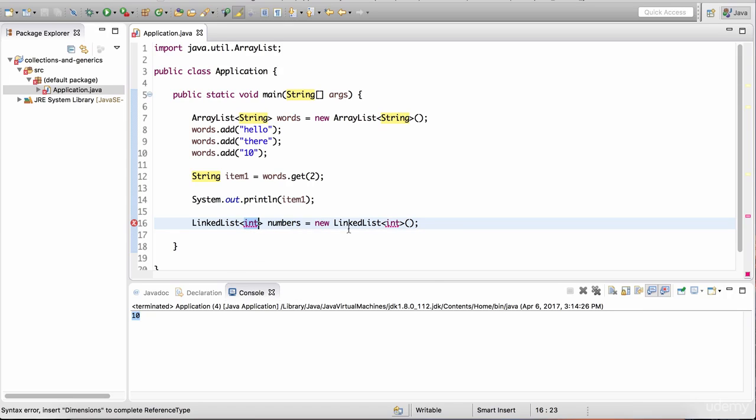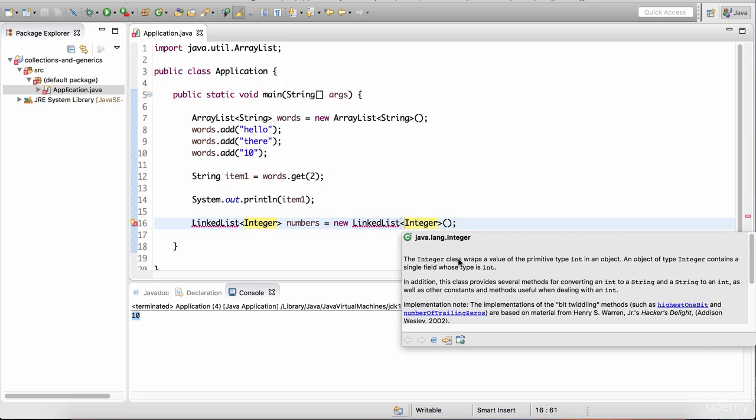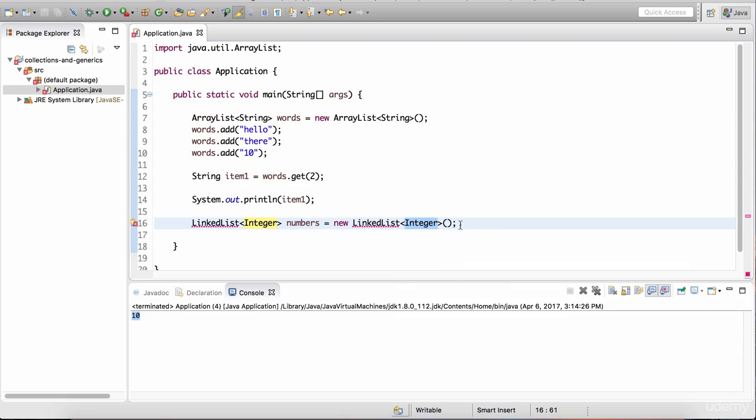So to get around that, we have these wrapper classes called Integer, right? And this you can put, and it's going to work just fine. All right, hover your mouse over the Integer class, and it's saying that the Integer class wraps a value of the primitive type int in an object. Okay, that's all it does. Of course, it has a lot more advanced functionality, which you don't have to worry about too much. Just think of this as an int, okay? And it's just a complex class that surrounds the primitive int data type.